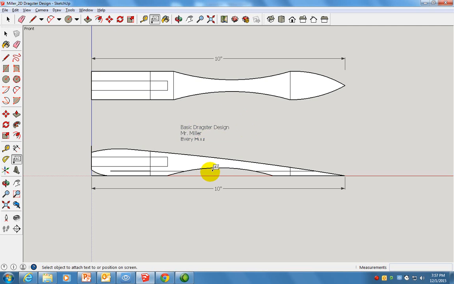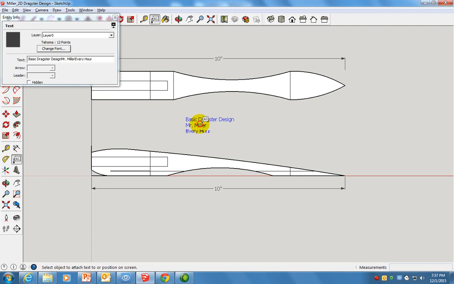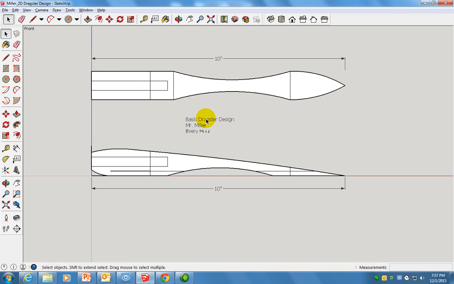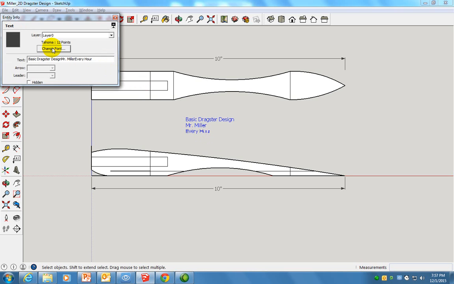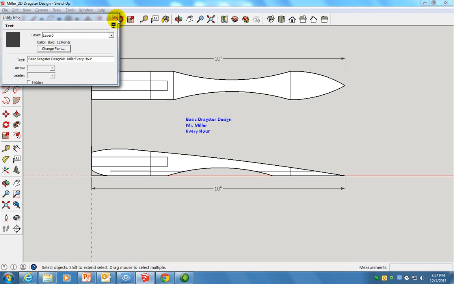Now, it's pretty small. I can leave it like that, but just to give you an idea on how to change that, I can click and move it around, or I can right-click Entity Info, and I can change the font. Well, that didn't work. Let's try that again. Hit spacebar. Click on that again, right-click, Entity Info, there we go. Change font, and I like Calibri for the font, so I'll type CAL. We'll make it bold, make it stick out, 12 points fine, click that, and close that window.